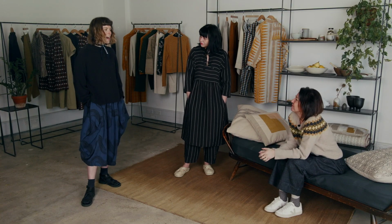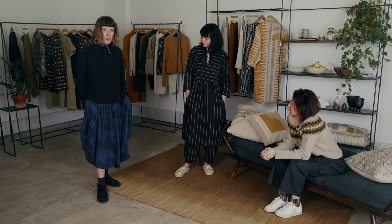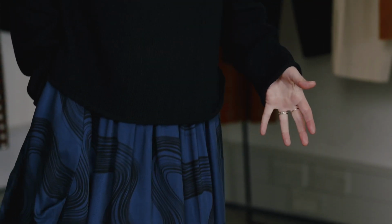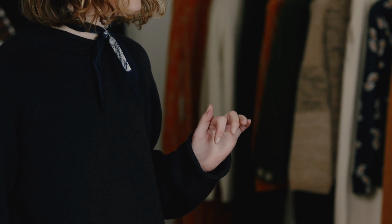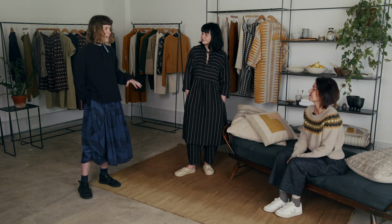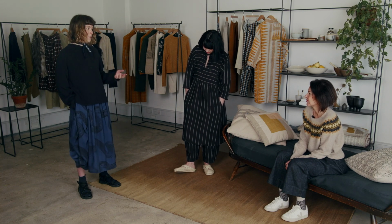And to be honest, I'm not normally a dress person. I've got a viscose dress from previous seasons in my wardrobe, and I always wear it with a big slouchy jumper because it just feels nice and loose as a silhouette. And I also think what's really great about our dresses in Toast is that you don't feel like you can't wear them in the winter if your legs are cold. Wearing dresses with big socks and boots means you can wear them all year round.